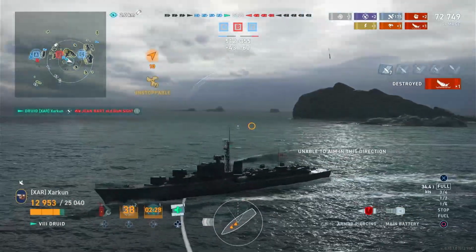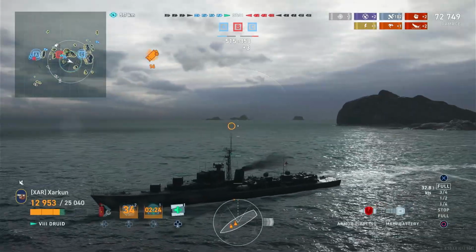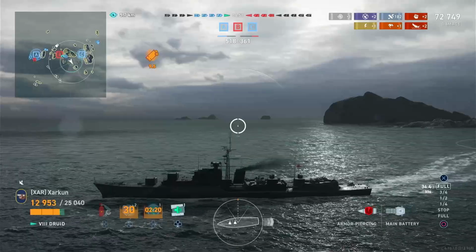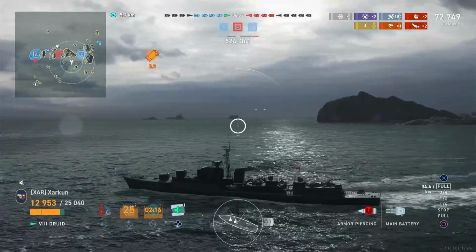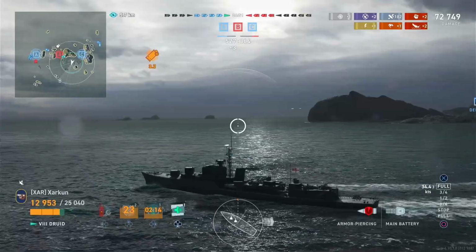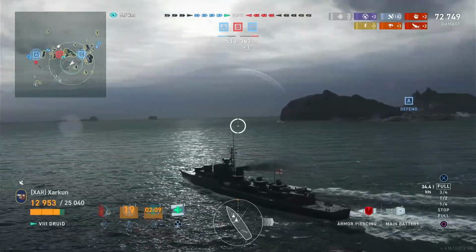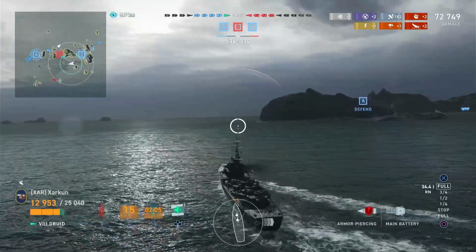Friendly CV is going to help us finish him off, but once again, we see that the Druid can be useful in scenarios like that, where you're finishing off low HP targets. You just need enough time to do it, essentially. You could probably take down a battleship from full health to nothing with these guns, but it's going to take you several minutes. It'll only take you a few seconds if they've not got a lot of HP left.